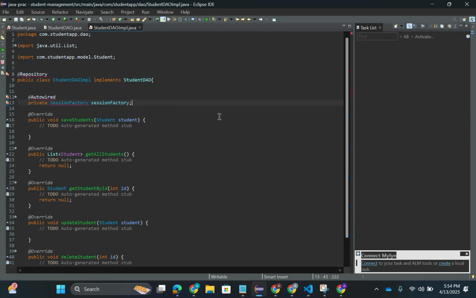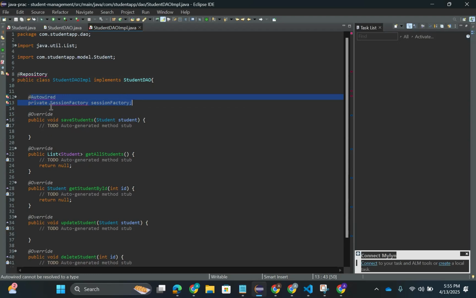Okay. So now let's see what is happening. So what is @Autowired? It is just the automatic injection of the SessionFactory bean, which is set up in a Spring configuration. So we will add this in a Spring configuration. Here we're just automatically injecting it. Spring injects the Hibernate SessionFactory so that we can interact with the database. To perform all the CRUD operations with the database, we need this SessionFactory, which we are injecting using @Autowired.